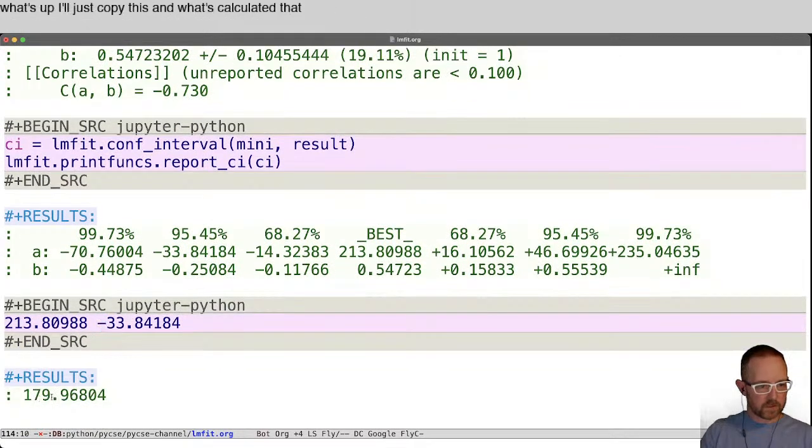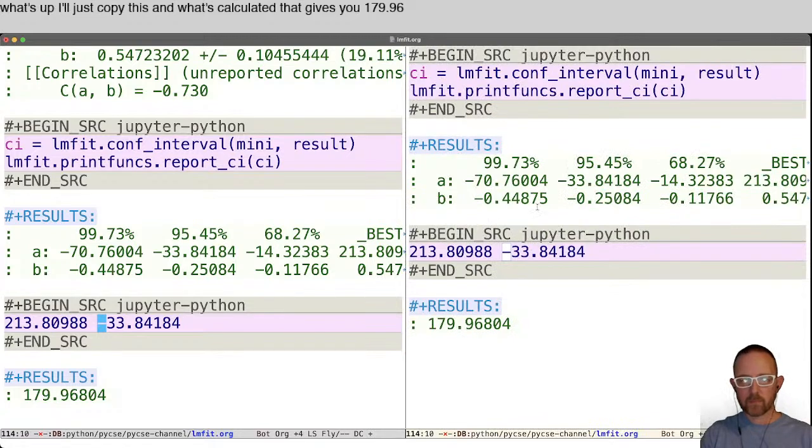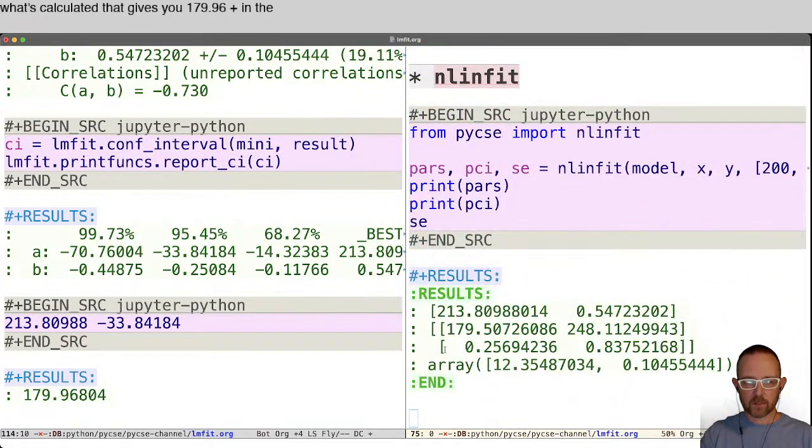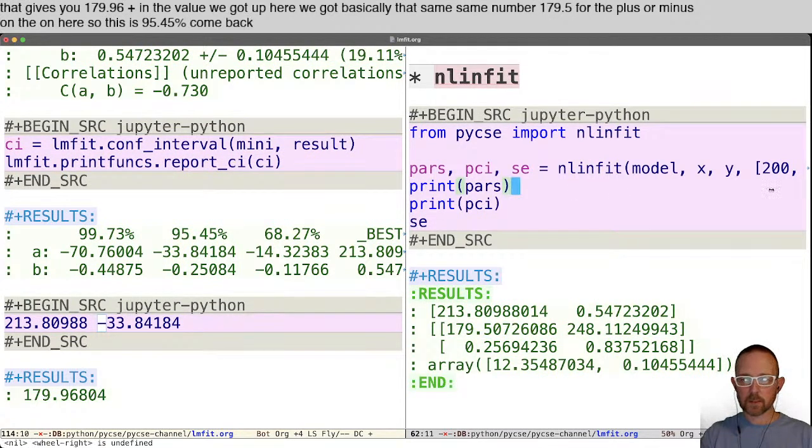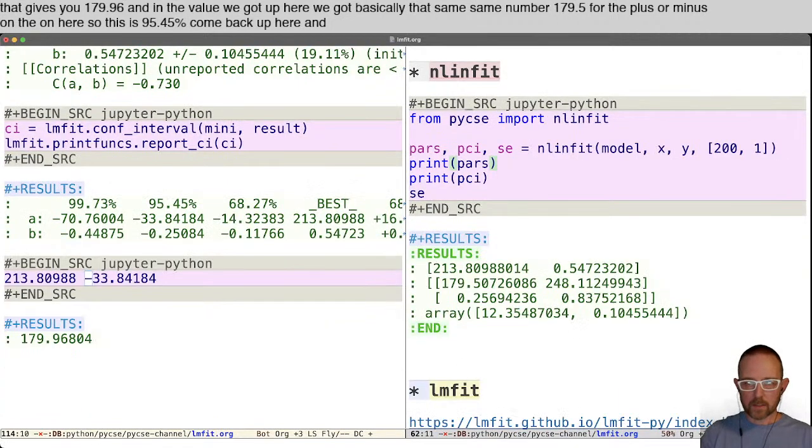That gives you 179.96, and in the value we got up here, we got basically that same number, 179.5 for the plus or minus on here. So this is 95.45%. Let me come back up here and make this. This is 95%, not 95.45.